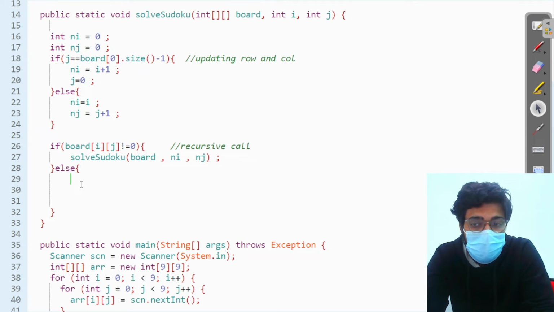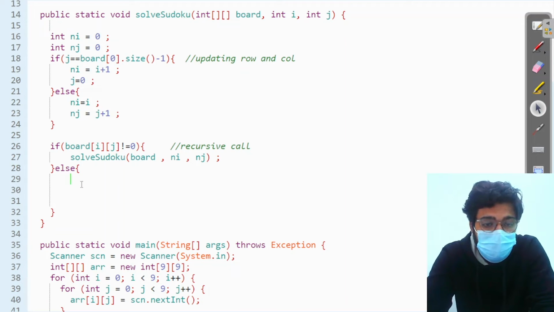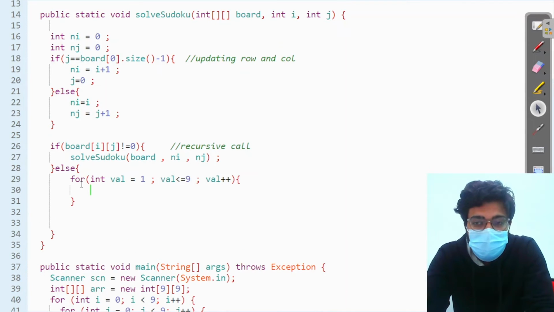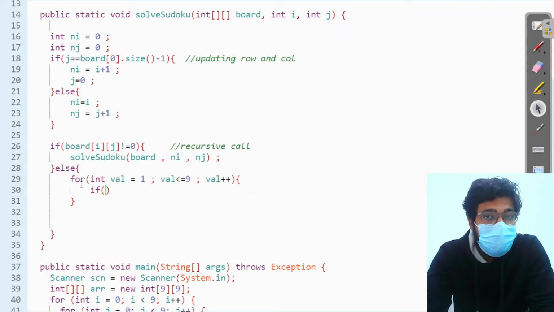Here, first of all, I have to check every condition, right? So for int value equal to 1, value smaller than or equal to 9, and then value plus plus. Now I have to check if this particular value is even a contender or not.